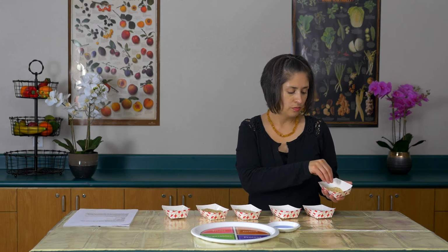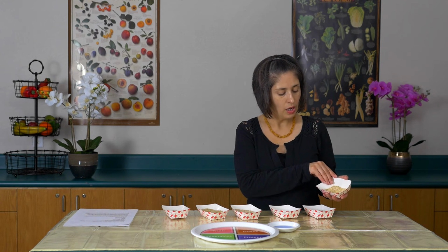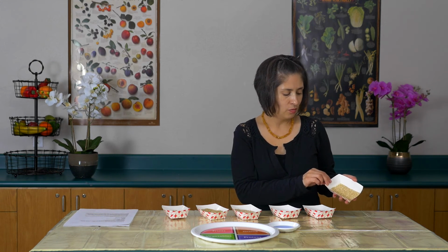And quinoa, you could use it in salads. You could eat it by itself with seasonings. You could cook it with any vegetable that you like. And quinoa, I could say, is one of our only grains that's a complete protein. So quinoa is one of those grains that you definitely want to try.